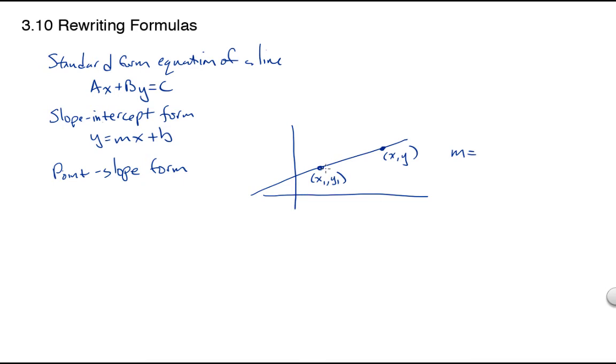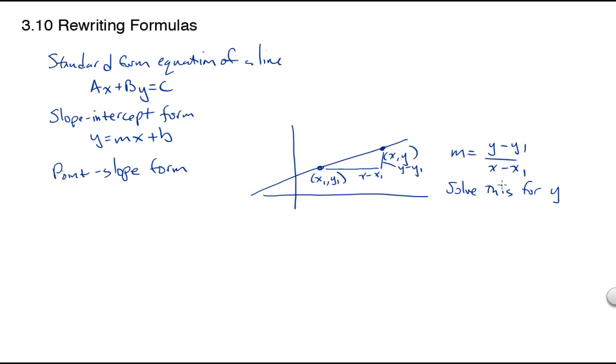We could calculate the slope as before. Take the difference of the x's, which is x minus x1, and the difference of the y's, y minus y1. And we can calculate the slope. On the top, we get y minus y1 divided by x minus x1. Change in y over change in x. That's all it is. But check this out. Let's solve this for y. Well, there's our y. We want to get that by itself.